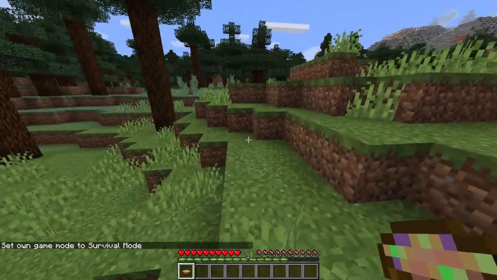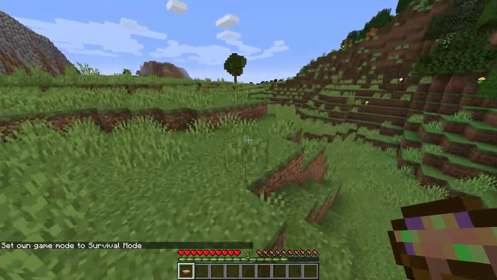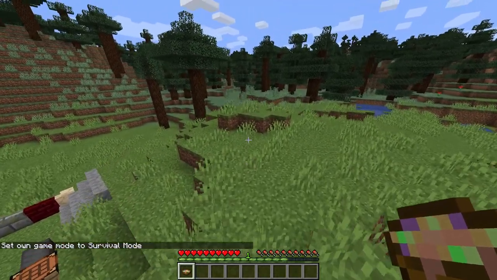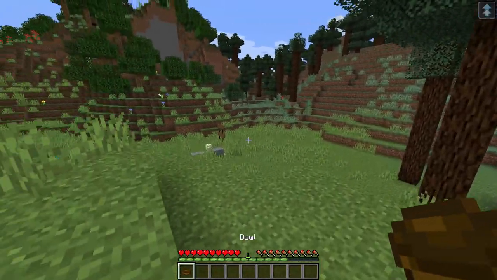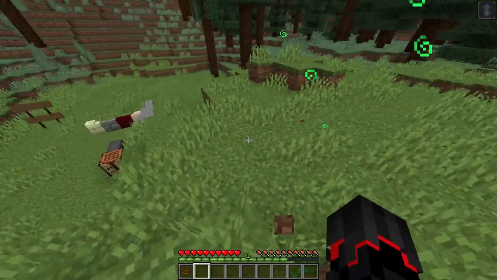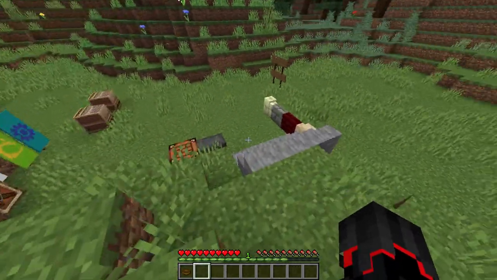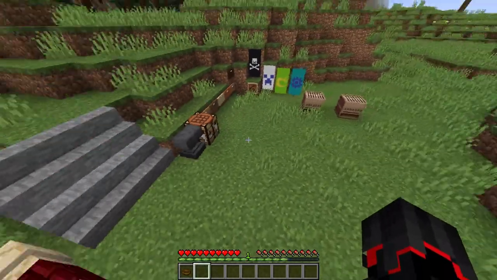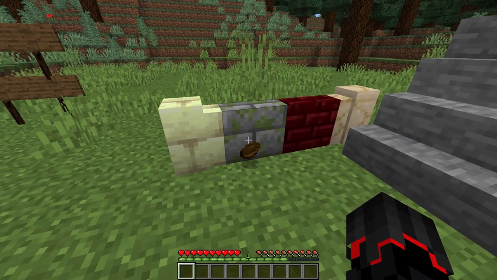Now, I am not hungry currently, so I am not able to eat this right away. But I'll jump around a bit just to demonstrate. Okay, I'm finally hungry. Let's eat. And I got jump boost for roughly 5 seconds. Not bad at all. Also, I see that icon got changed from the jumping rabbit to up arrows. Pretty cool. So that is the suspicious stew.